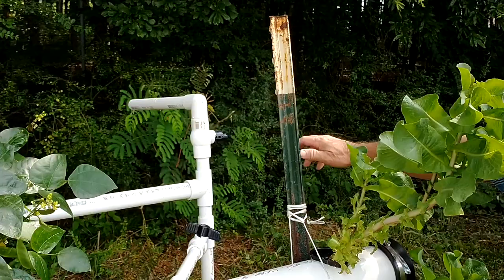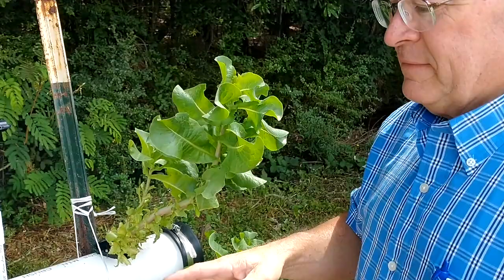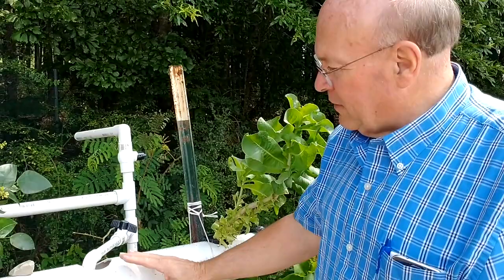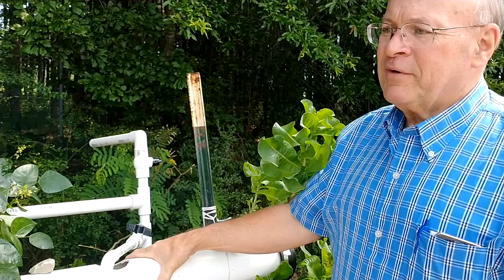This is where the water comes in. I can hit this and drain it off into the creek if I need to, or just open these up and fill the pipe right here. You can run this 24/7 — I've done that, about three years ago I ran a system 24/7 — but you run across too many problems. A leaf can break off and fly out, your pump's running all night, and you've got to have a system to protect your pump. So you don't have to run it 24/7.